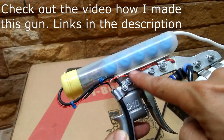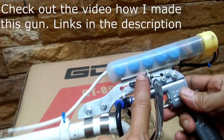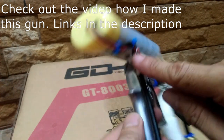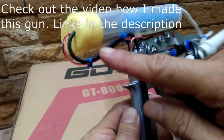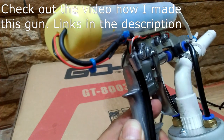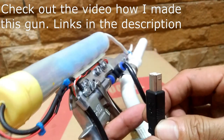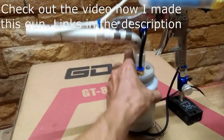There are four wires inside the USB cable. That white and red wire are connected to the positive of the power supply, then goes to the toggle switch to turn the power on and off to the gun. The other two wires of the USB cable connect to the black wire, that is the negative supply to the cascade. The other thick black wire you see right there is the earth ground connection to the gun frame. The USB cable has this shield outer conductor, and that is simply connected to the frame of the gun and consequently to the earth ground connection. That is also connected to the outer metal part of the USB plug, and that connects to the earth ground of my power supply. I hope that makes sense.